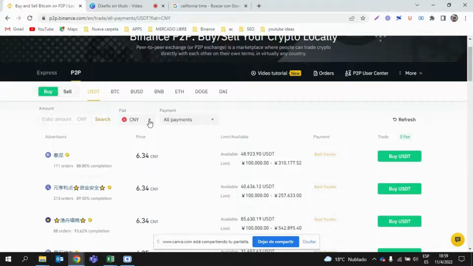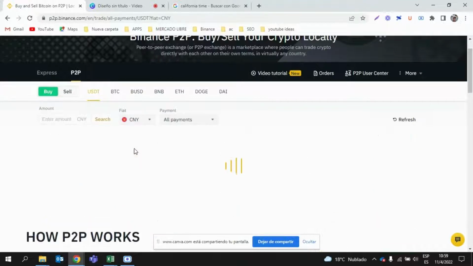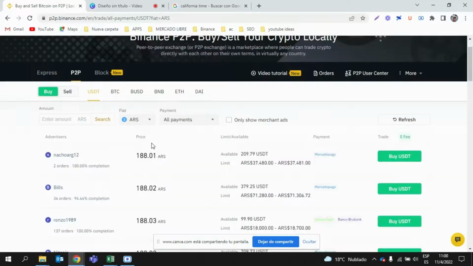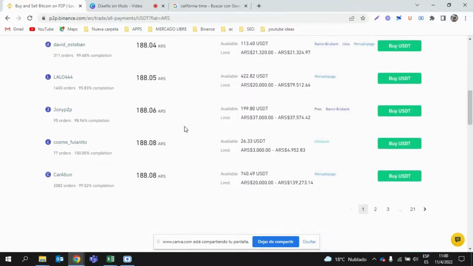So I will change the fiat that is in my country. So this is the first thing. You need to choose which fiat it's your country.